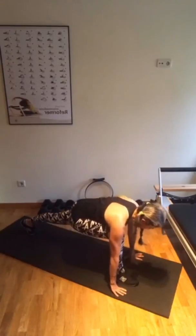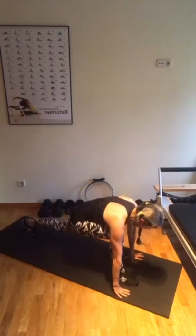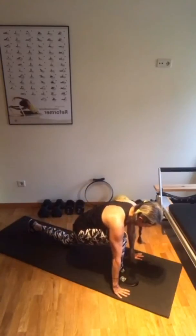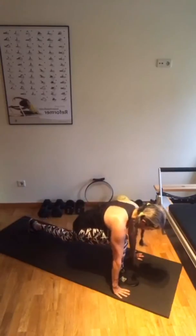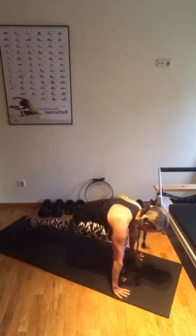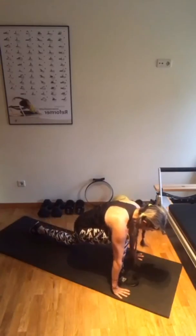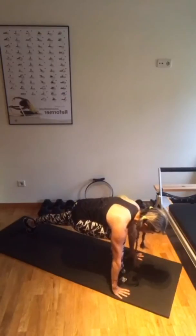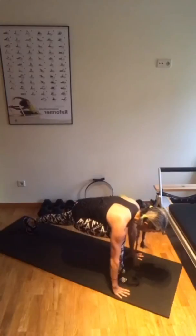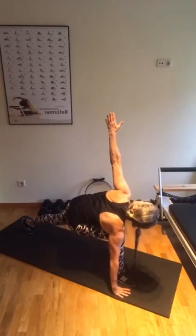Inhale, stretch and connect, contract your glute, and down, and up, and down, and up. One more time, down, and up. Hold it. Now, if your left leg is on the floor, your right arm is going to be the first one to come up. Reach to the sky.